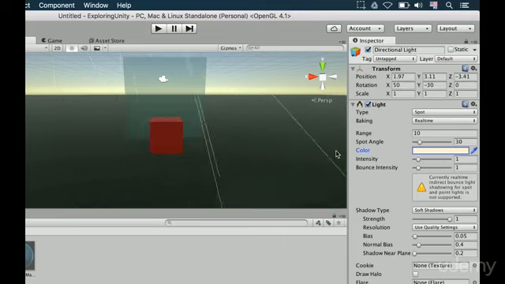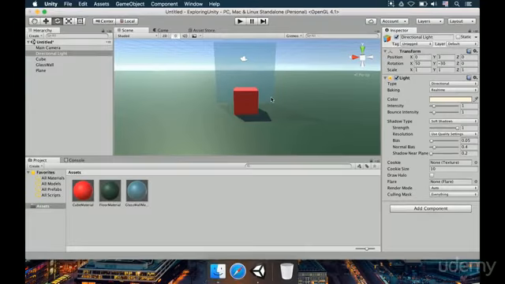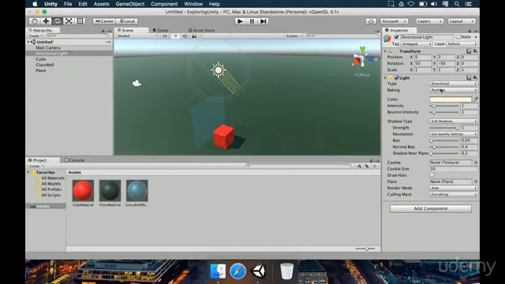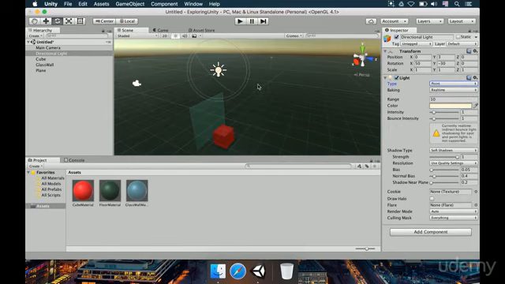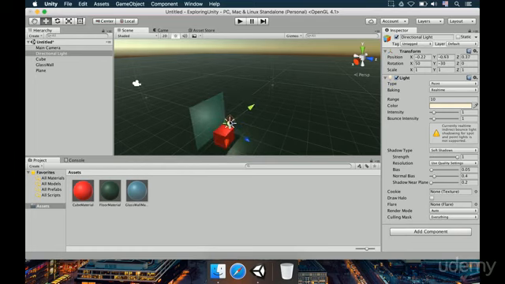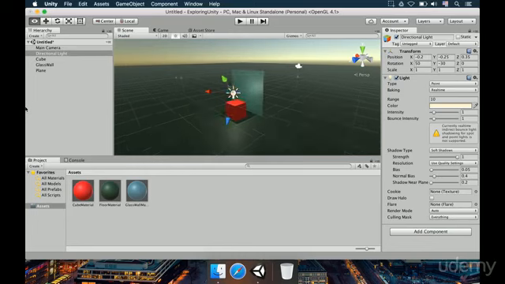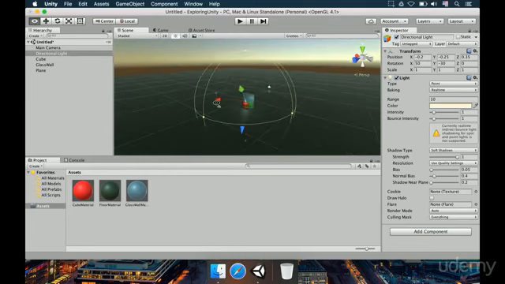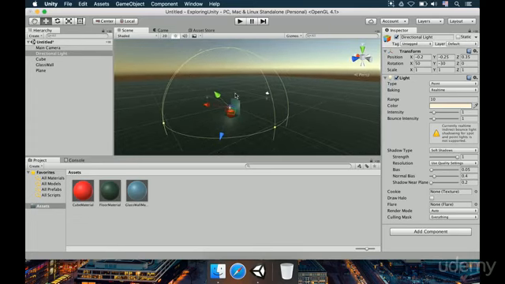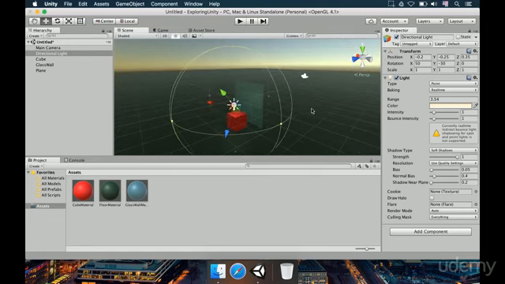So let's go back to the directional light, and the other one that we have here that we can use is point. Now this is the simplest of them all. The point light is, well, basically a light bulb. So it's a point that is going to project light into all directions. And you can even see, if you go far away from this point light in the scene window, notice that there's a yellow sphere. This is the range of this point light. So you can decrease the range of it to make it, well, closer to the exact point where it is.